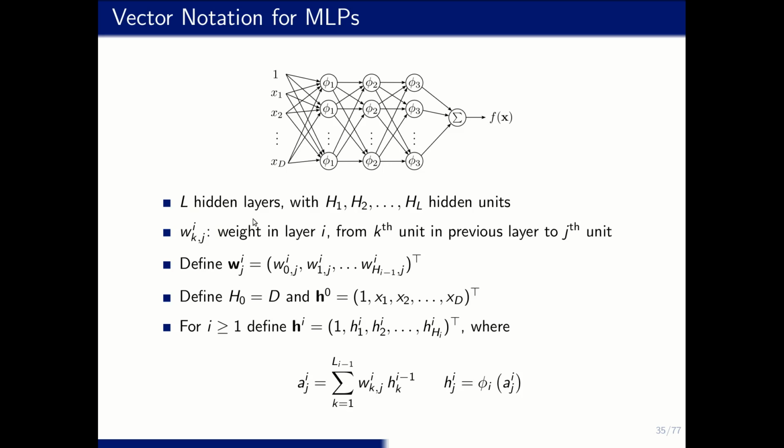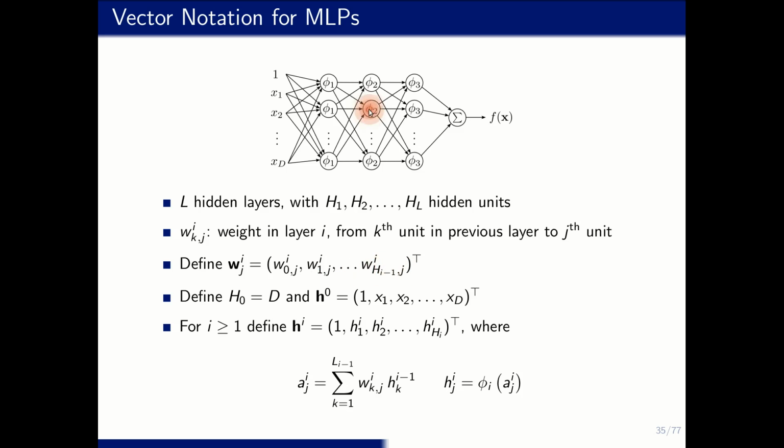Now let's go to the ith layer, for example the second layer, so I is 2. Let's look at the jth unit, for example the second unit. So I would be 2, which means we're in the second layer, and J would be 2 because we look at this unit. This unit gets a lot of inputs from the previous layer, through these edges. Let's collect the weights which sit on all these edges which go into this unit into a vector. We have the bias term coming from a dummy unit, and then all the weights which come from these previous units here.